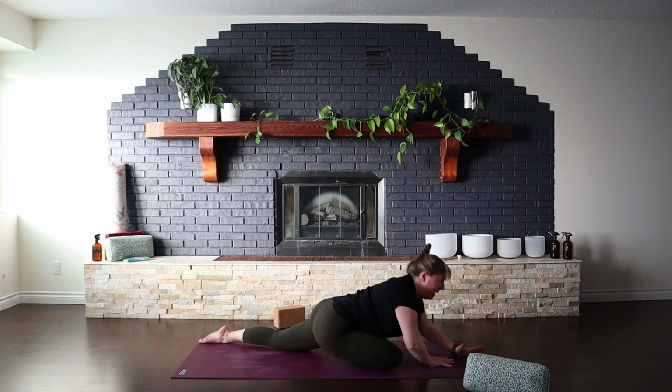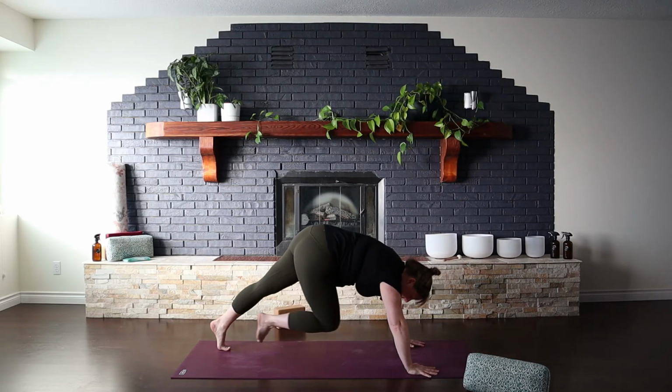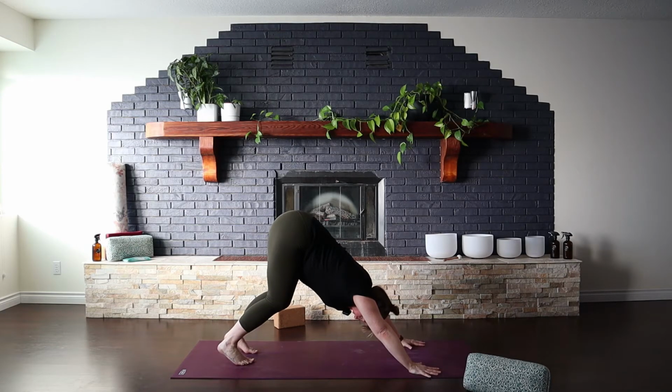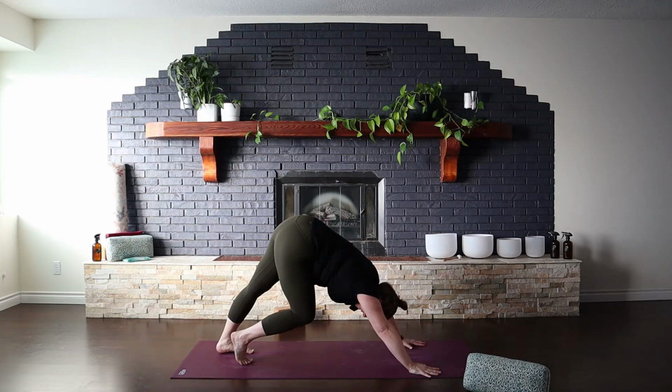Let's slowly make our way out of pigeon or 90-90 if you're there. And we can press up on the back toes, just lift and step our way back to downward facing dog. Just taking a few breaths here, just being really gentle with our bodies. As we take a couple of breaths now, maybe pedaling the feet and just finding a little bit of gentle, slow movement.